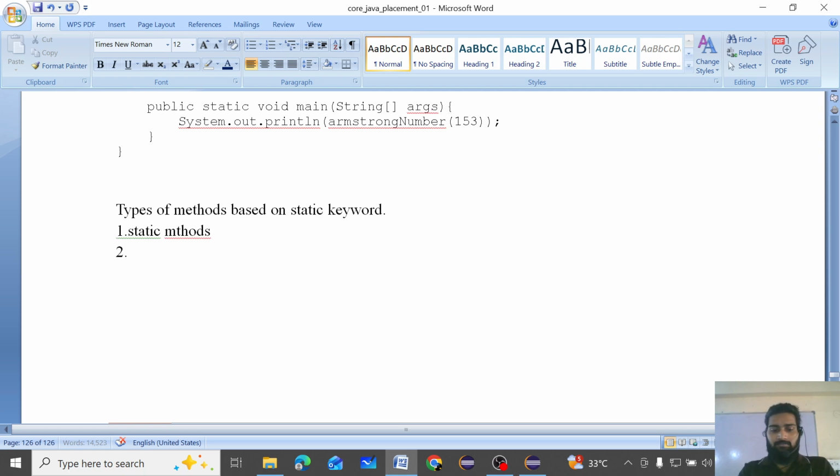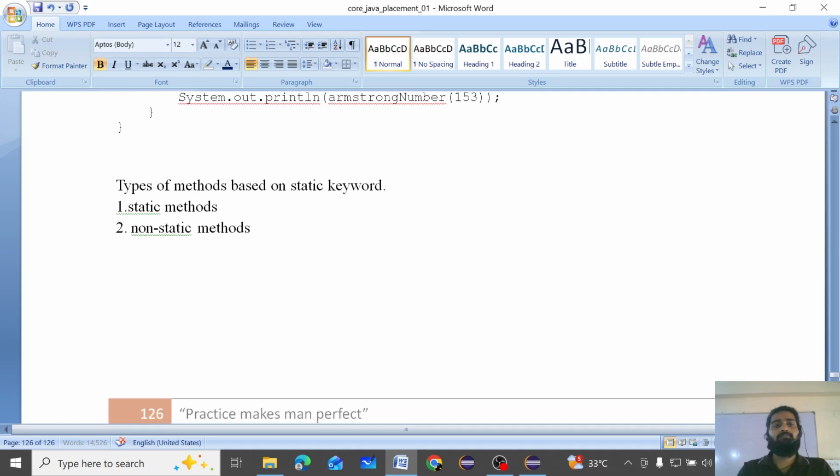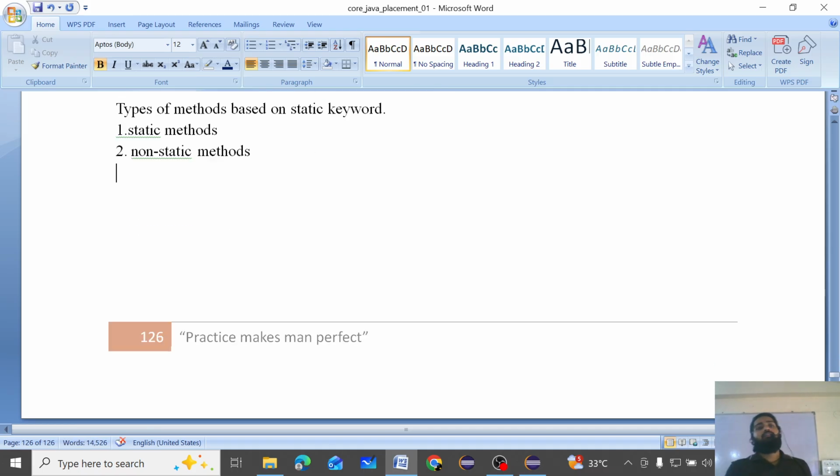Second one, non-static methods. Again there are 2 types of methods based on static keyword. What are those? Static methods and non-static methods. Is it clear now? So let us talk about static method.